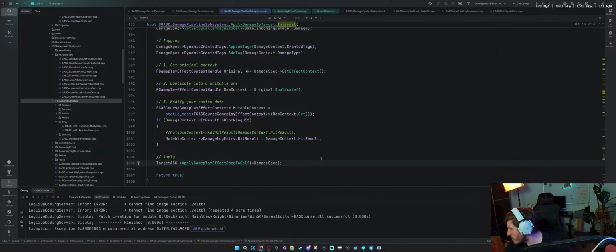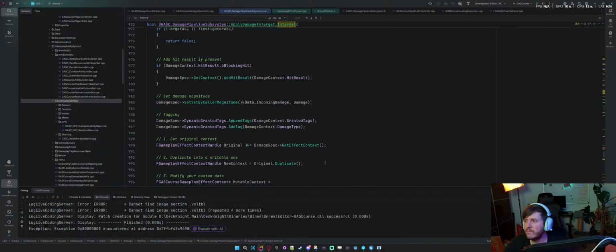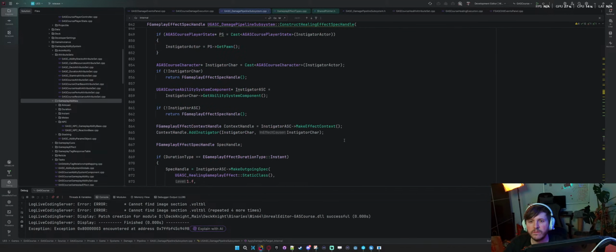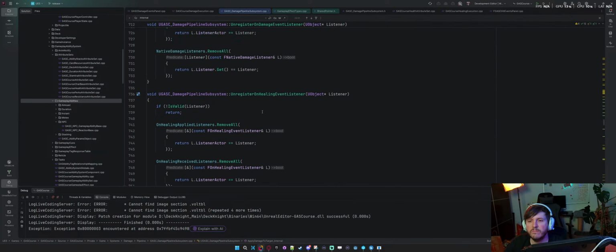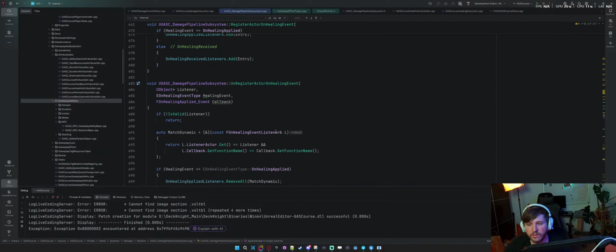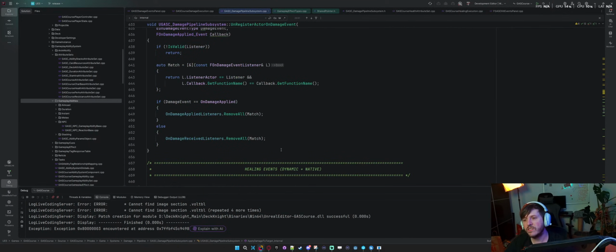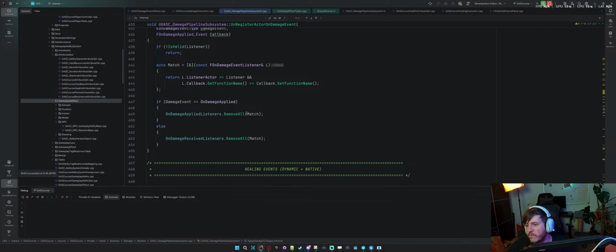Well, I hope to get better with these things, of course, but I like the system that I have. It could be improved, I'm sure. But I think a subsystem is a good approach here. Having damage and healing events, being able to have callbacks I can register and code into Blueprint, having damage and healing logging so I can debug it when the time comes, and using GAS to interpret the information, modify it with attributes and all that stuff.